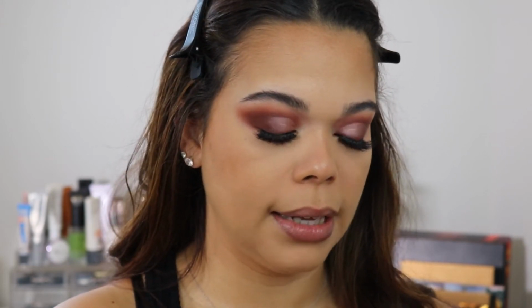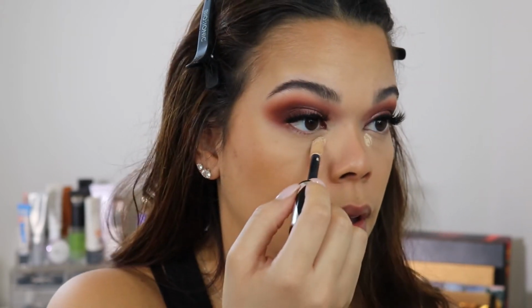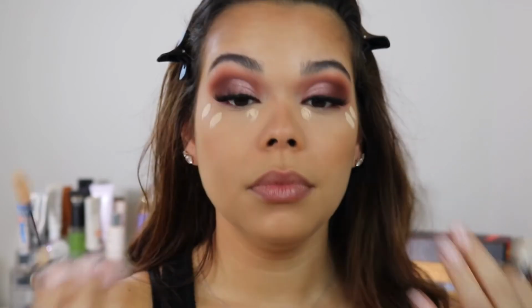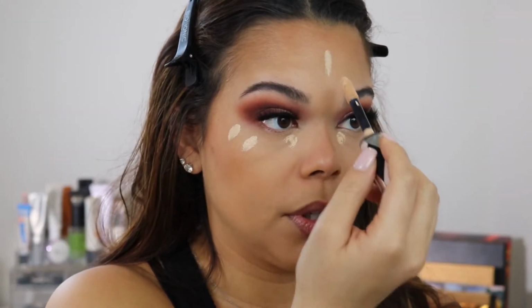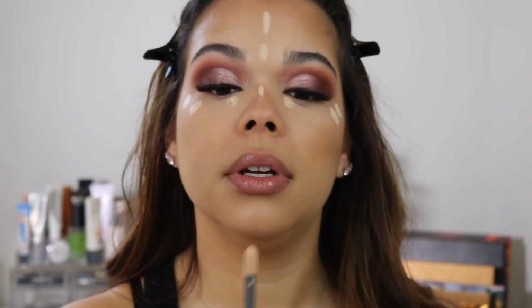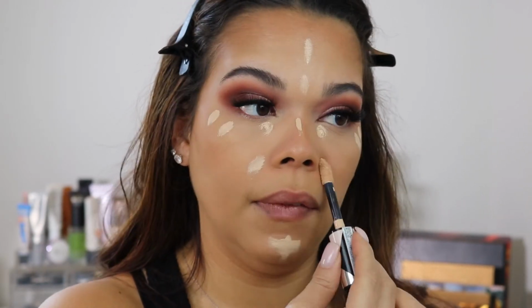So what I mean by that is, it's gonna go again here to reinforce just a tiny bit. And then we are going to apply it in the outer perimeter or the outer part of the larger triangle. And then I'm also gonna do that here, here, down the bridge of the nose is really important, and then here. And this part is really mostly for evening things out.